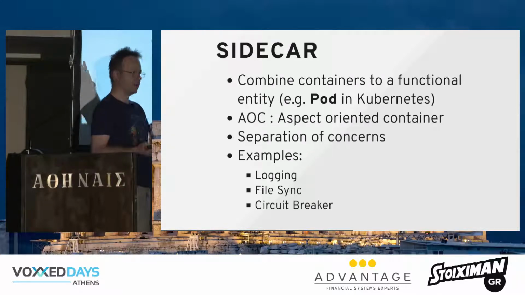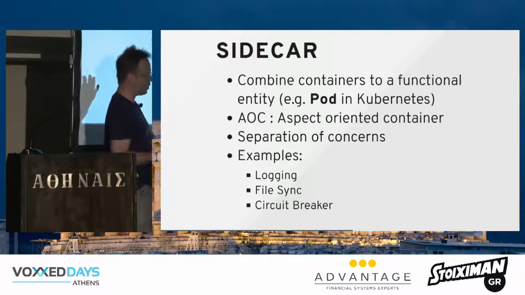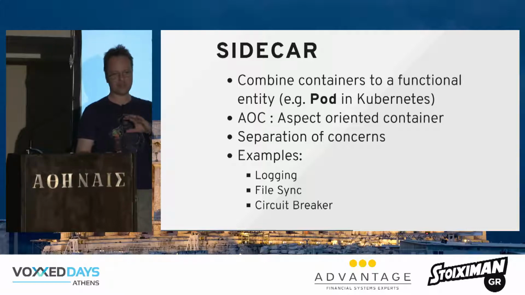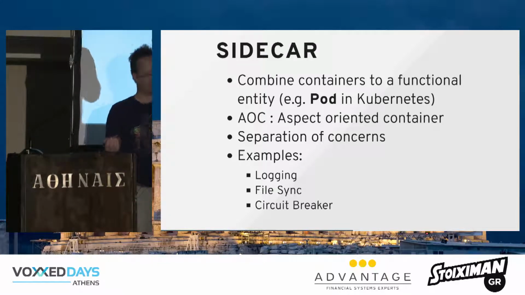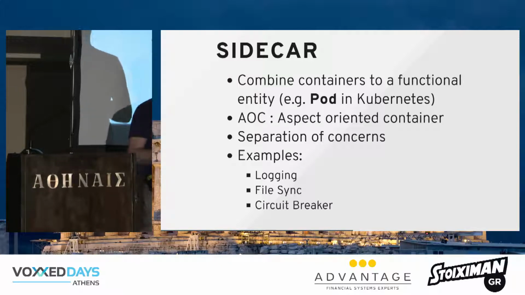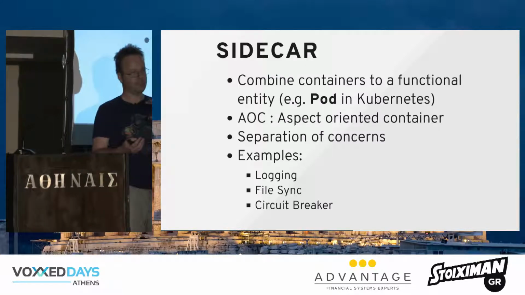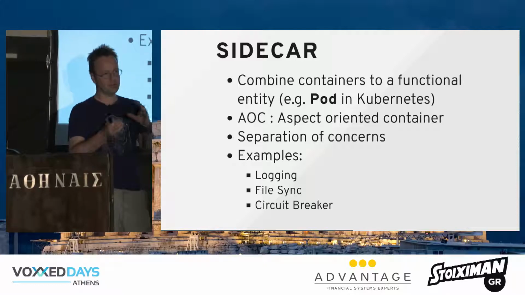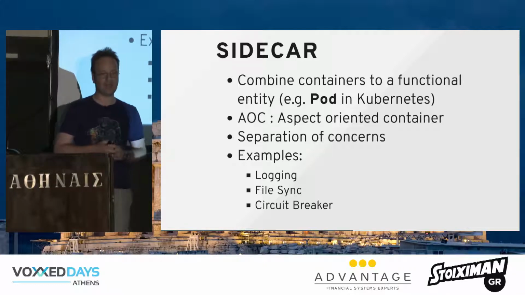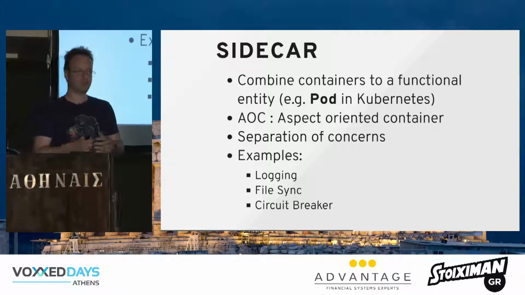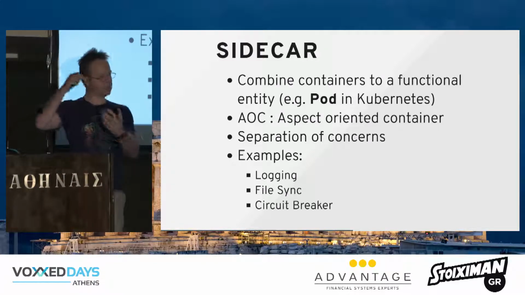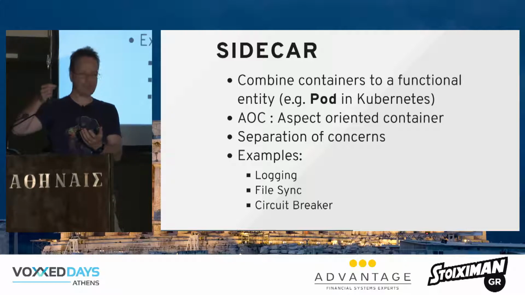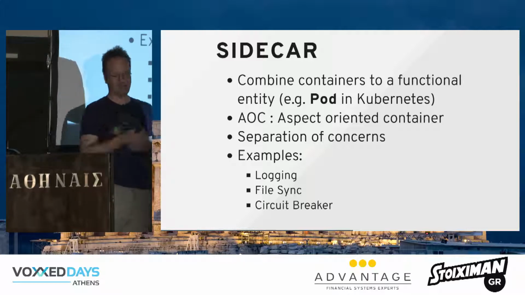Docker itself only has the container as the basic object, whereas other platforms, for example, Kubernetes, have the concept of a so-called pod. A pod is nearly the same as a container, but it can contain one or more containers, which are linked together and which live and die together. So the basic block in Kubernetes is a pod. And so you can put your application in one container, and you can put a so-called aspect in another container, and they can talk with each other.